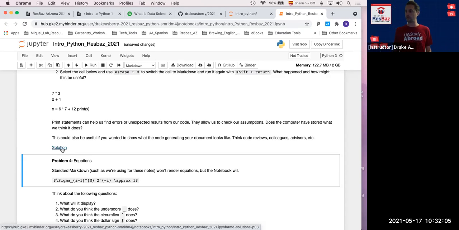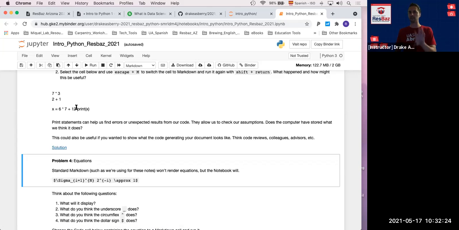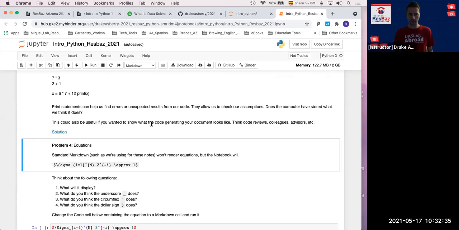How many times have you walked into a meeting and your advisor, or your colleague, asks, well, how did you get that? Why did you do this? This gives you a place where you can say, this is the code behind what I'm running, and this is the output of my code. And in a teaching format like this, it might be clearer to look at something that looks like a web page versus an IDE or RStudio, because these can be unfamiliar and daunting spaces for people to be in. All right.